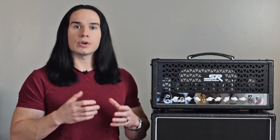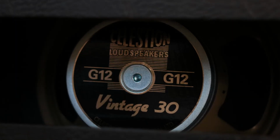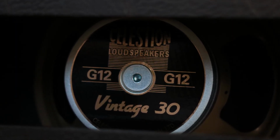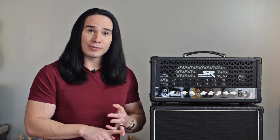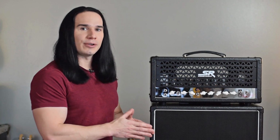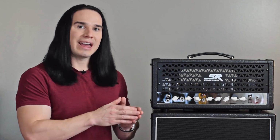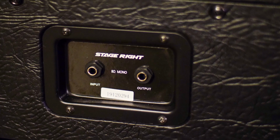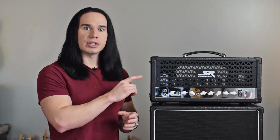Okay, now there's a couple other really cool features about the speaker cabinet that I should mention. One is, of course, the speaker itself. This is a Celestion Vintage 30. If you guys have watched the channel in the past, you probably know that that is my favorite speaker. I have a 4x12 with Vintage 30s, I have a 2x12 with Vintage 30s, and now I have a 1x12 with Vintage 30s, so I think my collection is pretty complete. The last thing I want to mention about the cabinet is that on the back input plate, you have an input and an output. So you can actually slave another cabinet to this one if you want to run multiple cabinets off the one output jack on the amplifier.